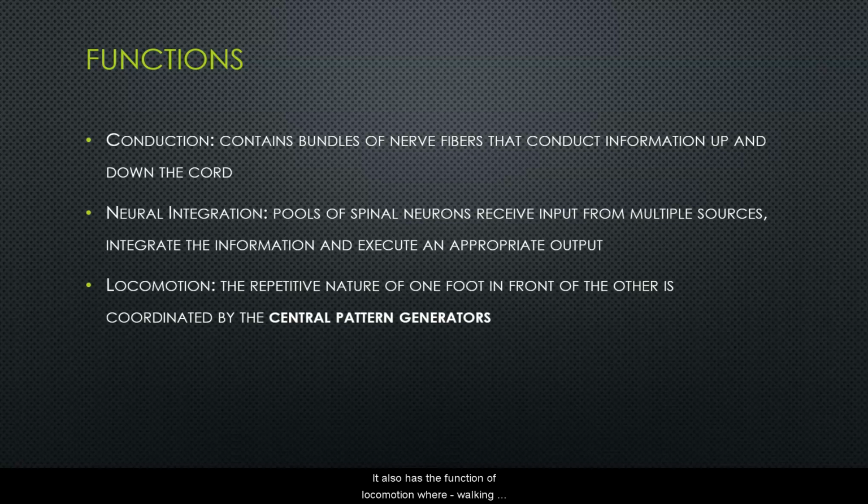It also has the function of locomotion, where walking involves repetitive, coordinated contractions of several different muscle groups. The motor neurons initiate the walking direction and the speed, but the repetitive nature of the one foot in front of the other is actually coordinated by the central pattern generators in the spinal cord.